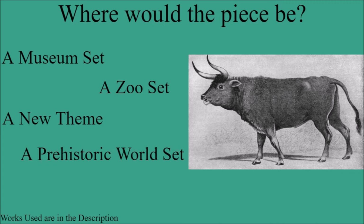A prehistoric world set is definitely an incredibly likely location for an Aurochs piece, however. This is mainly due to the fact that they were very widespread during that time. They're well known from cave paintings, especially in Europe, I believe, but they were also in Asia and North Africa. So it could very easily show up in a prehistoric theme based in any of those three locations. I think that's definitely one of the most likely places to potentially see an Aurochs piece, in some sort of prehistoric world set.